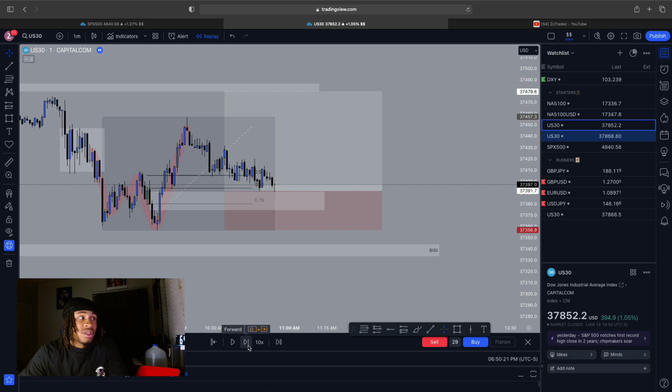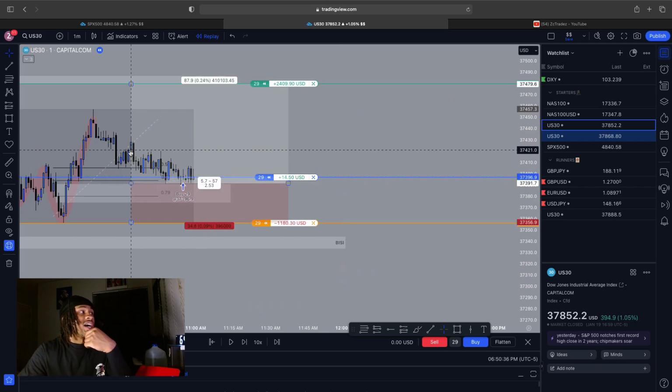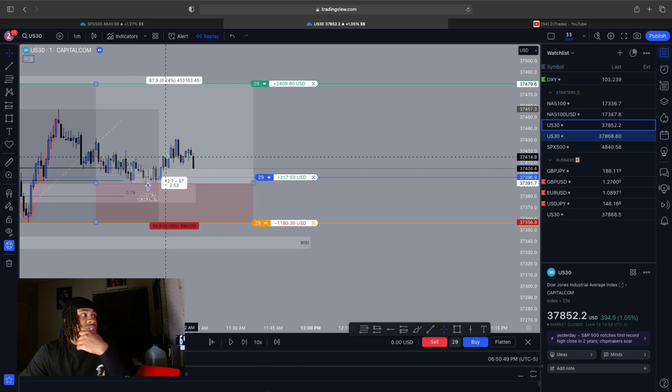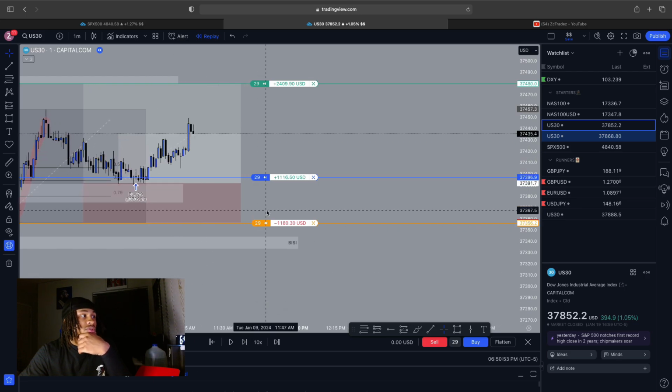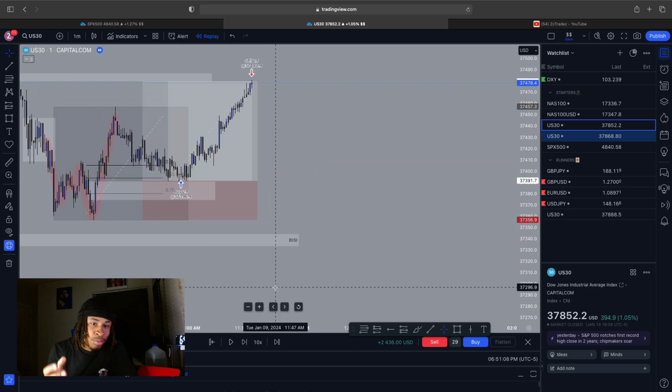So if we had a $1,000 account, I just want to show you how quick it was to find that setup. We're just going to take this buy right here. We're over leveraging slightly, but we don't really care. This is back testing. Now, what I want to see is displacement above these highs right here, especially these highs. I want to see that thing move above that. Once we get above this high, I'm moving my stop to break even. This will be a risk-free trade. Yep. And boom, it's simple just like that.